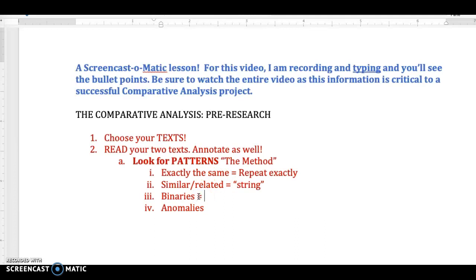The next one is what we call binaries. And in this sense, when we talk about binaries, what we mean are opposites, exact opposites or very close opposites. So for example, black and white. So let me put opposites here. So things like black versus white, on versus off.